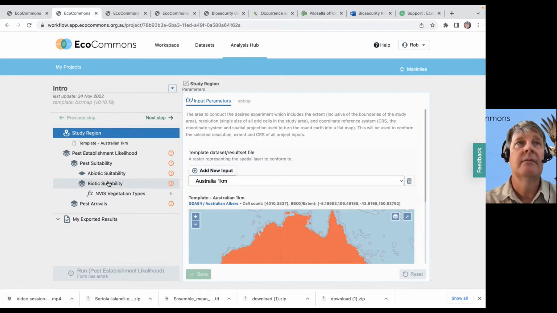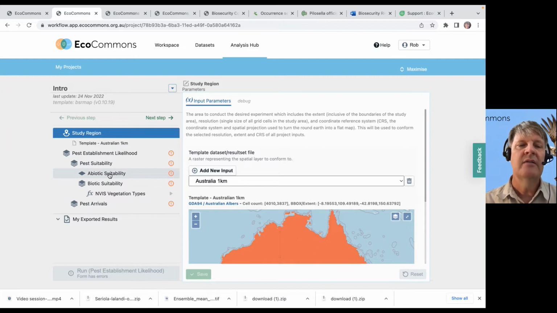So maybe you have a layer that highlights cattle density throughout Australia. That's your biotic suitability. Where are the host biotic components for your pest? So if your pest were to arrive, where are the biotic things that it relies on?